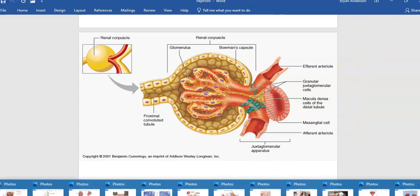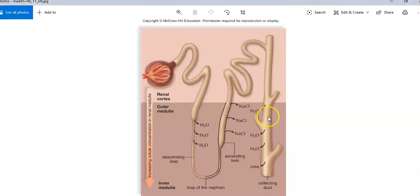Okay, last thing in this lecture then, I just wanted to look at this last portion. So here we have the Bowman's capsule, the near twisted tube, the loop of Henle, the distant twisted tube. This is the last portion here. It's called the collecting duct, and it's moving into the ever saltier medulla. If it's salty, water's going to move out, and so that's a place where urine can be affected depending on your body condition. It also moves bicarbonate and hydrogen, so it affects blood pH and volume.